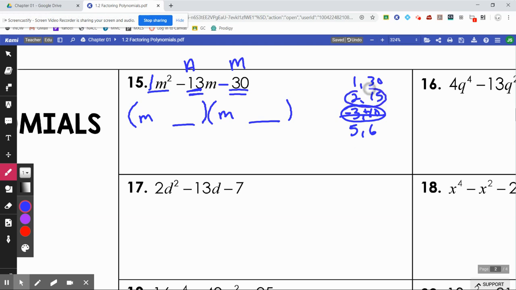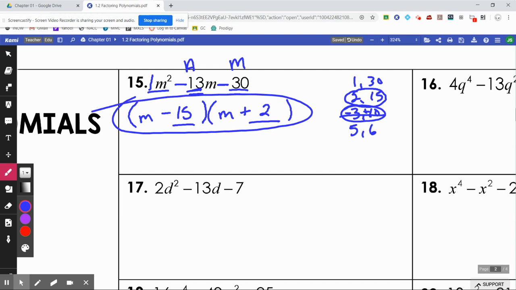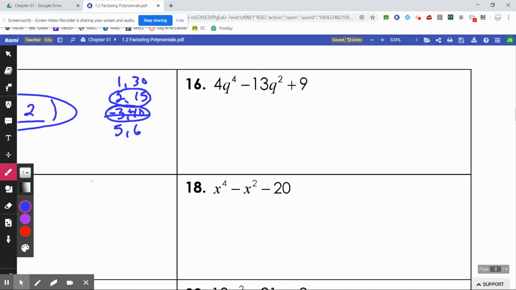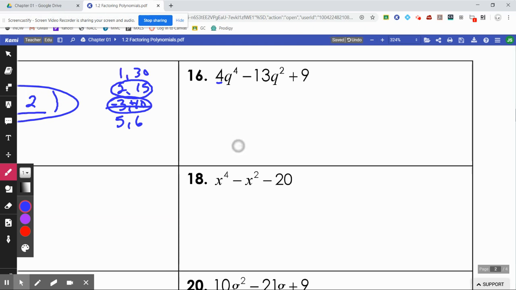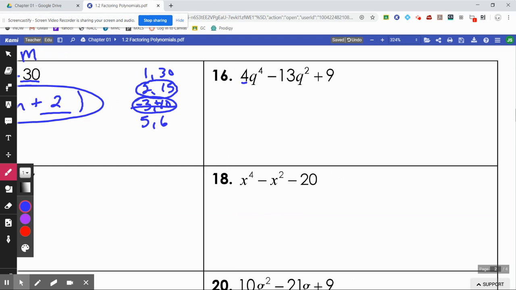However, these two numbers also subtract to give you 13. And I can somehow configure it to where I need them to add to give me negative 13, multiply to give you a negative 30. That would be a negative 15 and a positive 2, and that does check out. You can always check this back by doing what we did in the last section and actually distributing that back out. If there is a number out front, first try to factor it out. If it won't factor, then we're going to have to use another method, which, by the way, this is not quadratic, but it is a trinomial of quadratic form.